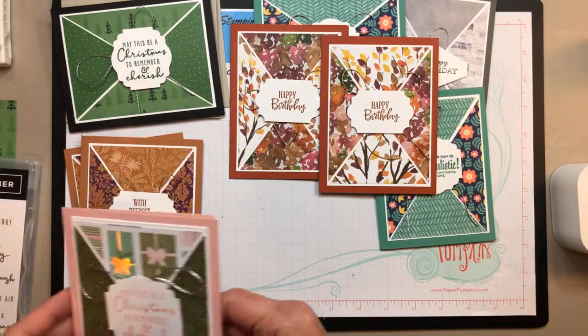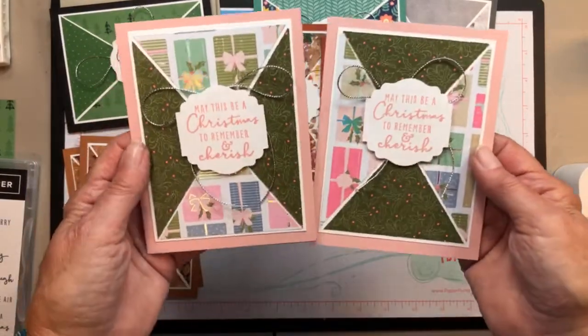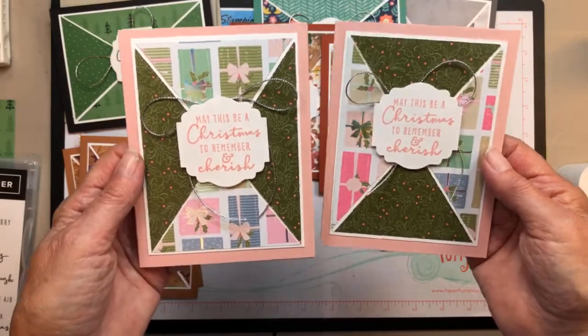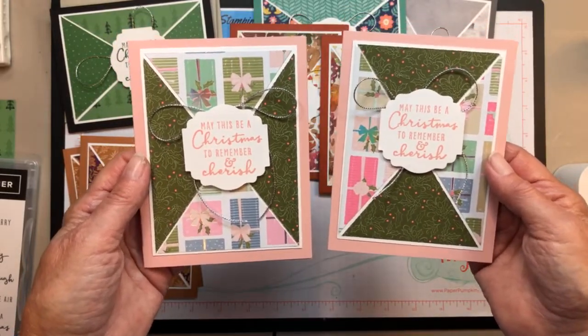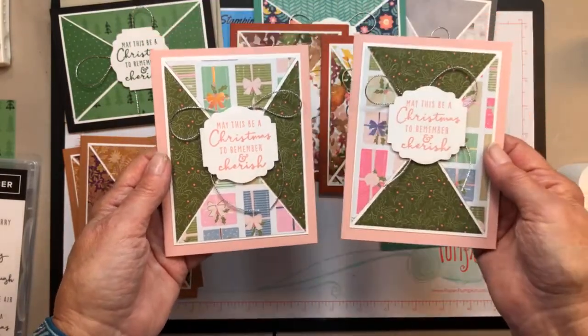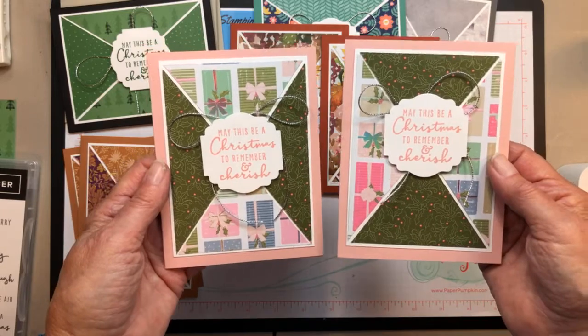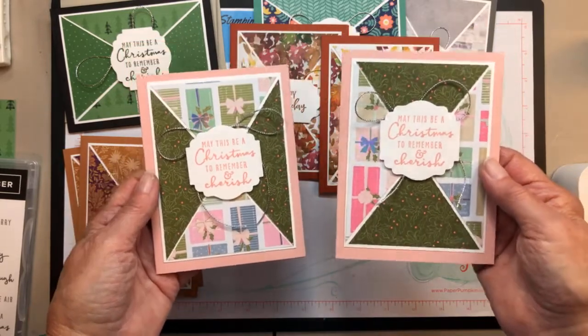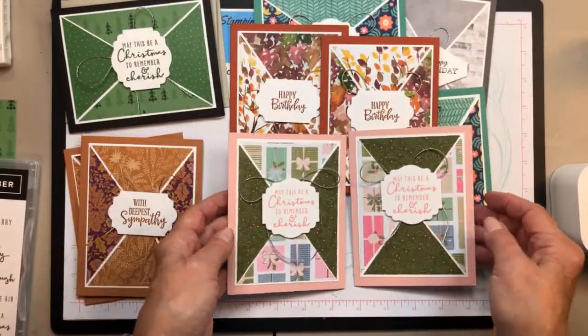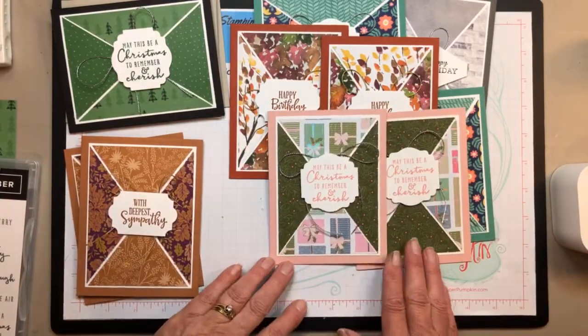And then I got to Christmas. The ones we did tonight are Christmas paper. This is that Whimsy and Wonder paper with the cute little gifts. And pink never was a color I thought would be for Christmas, but I love how Stampin' Up has put these colors together and how they turned out.